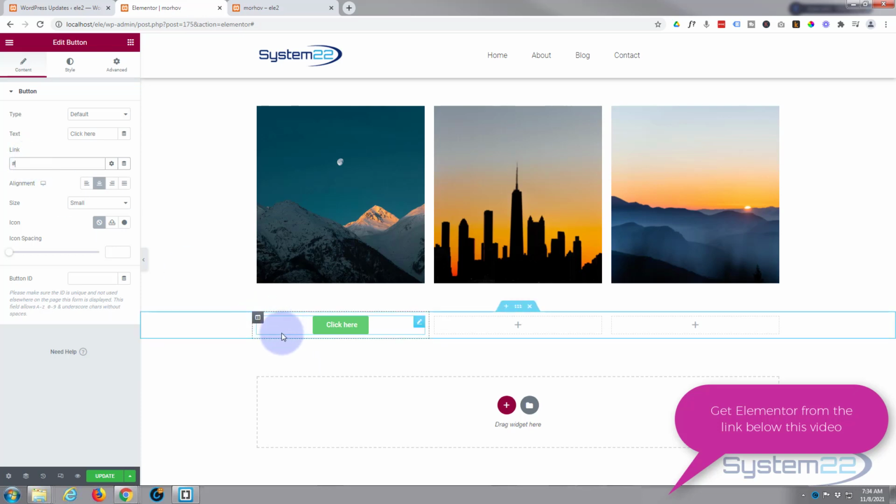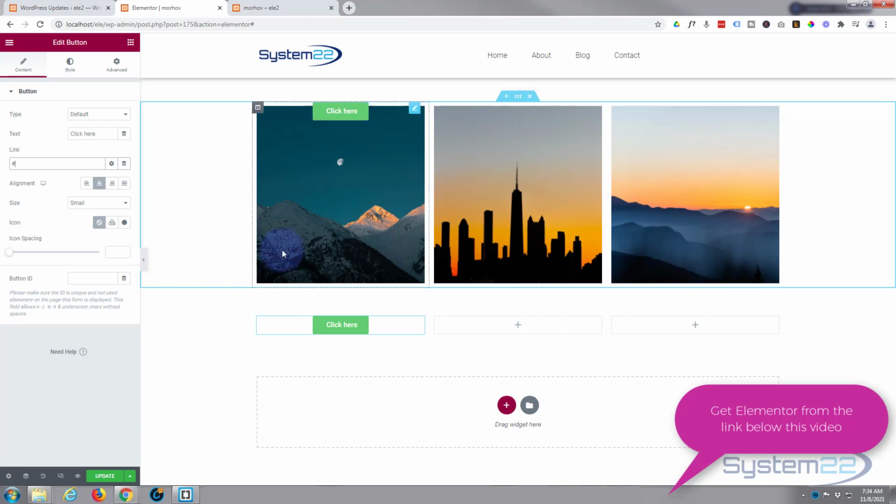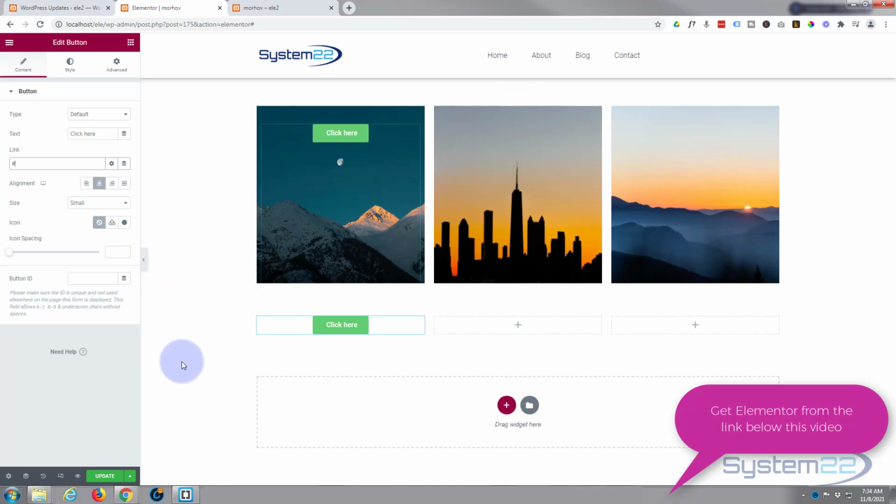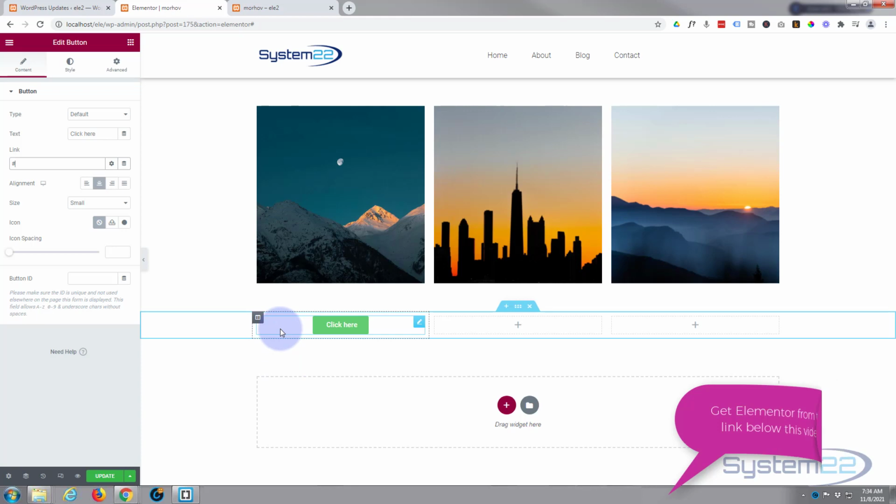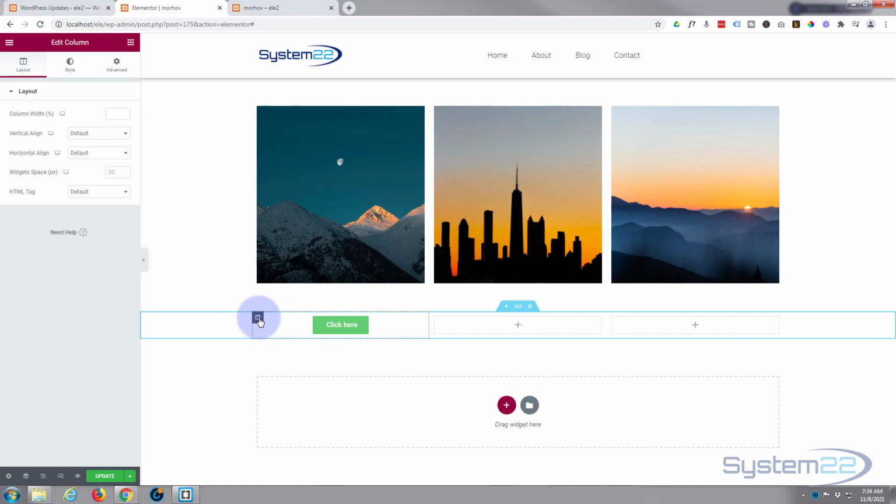So we've got a button there, and what we want to do is put it over the top of an image like this and then manipulate it so it disappears out the top, and when we hover over we'll bring it back in. So as with most of these hover effects that we've been doing with Elementor, we're actually going to put the image in the column behind, which is this dark tab right here, and just have our button element floating on the top. So let's go into our column here, a little dark element there. I'm just simply left clicking and I'm going to add an image background.